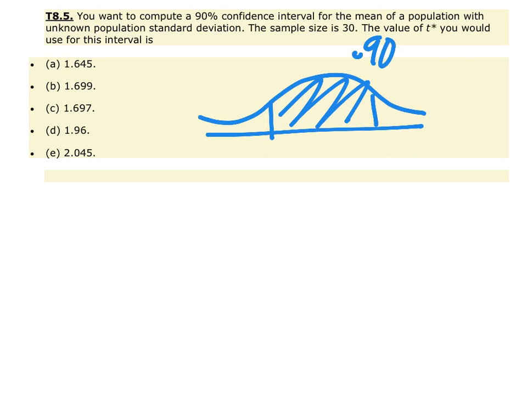To get the t-critical value, it'd sit right here. But remember, when we go and get probabilities, it's going to be from that point all the way to the tail. So the tail here, these two tails are going to be 10%, so this is an additional 5%. So we need 95% of the curve.